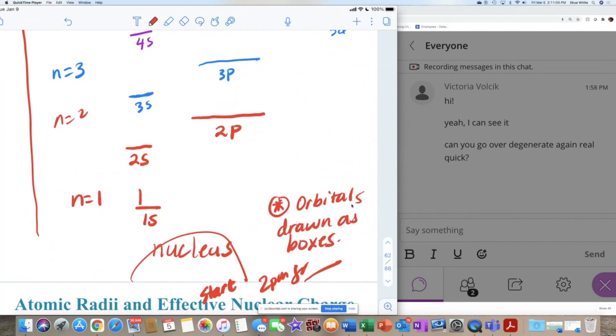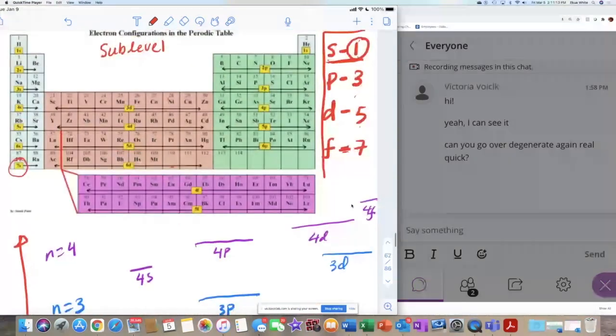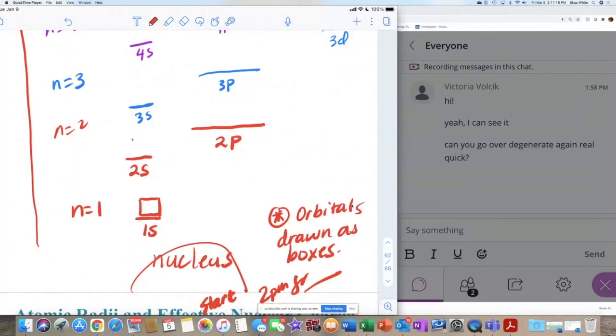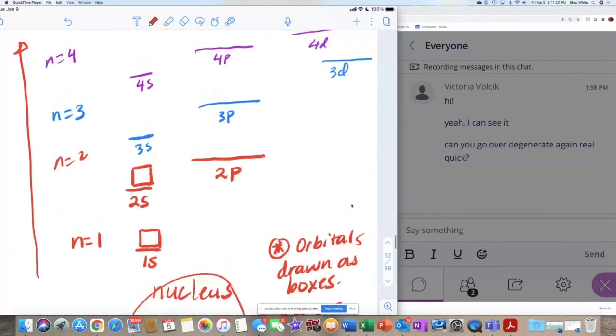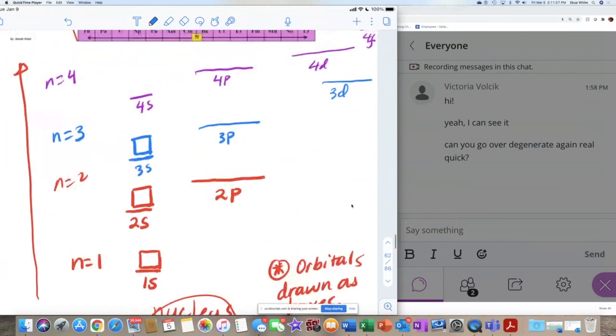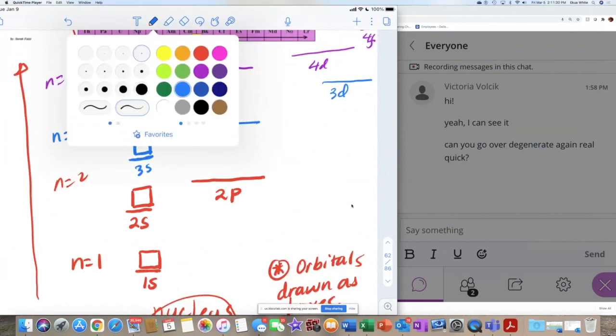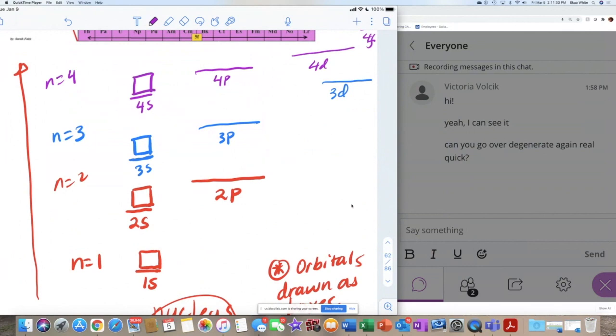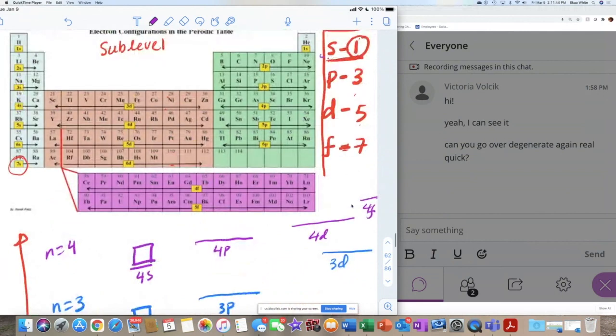So I'm going to go through here and draw one box which represents one orbital for all the s's, okay? Because it says here, each of the s's only has one orbital. So I put a box here. Now I put a box here also, right? Because all the s's must have one box. To be consistent with the color, I put one box here. And then to be consistent with this color, I put one box here. Regardless of the energy level, all the s sublevels or the s orbitals have to have one box. Okay, so hopefully that's clear. So I am done showing you this part.